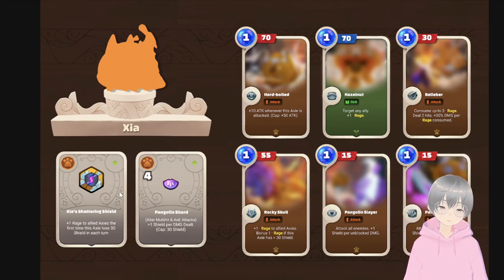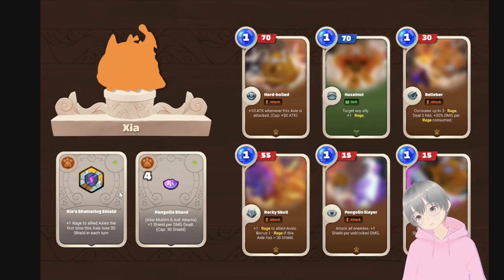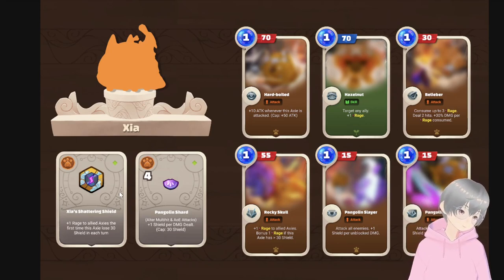So it's a gain-30-shield kind of charm, which can be quite good, but you have to be more of a mid-rangey team, right, where you want to gain shield through your attack, and there's a cap of 30 as well, and 30 is not that much, to be honest.